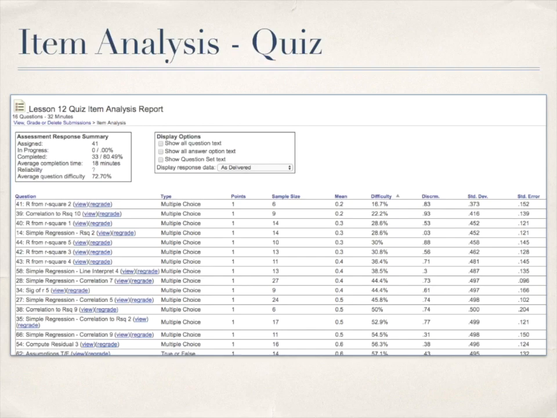Here we have the results of the lesson 12 quiz. The two statistics that I typically focus on are discrimination and difficulty. The discrimination index in Angel is the point biserial correlation between the total quiz score and whether or not the question was answered correctly. Other course management systems may use different methods for computing this. What I look for are primarily negative discrimination indices. This typically means that there's something wrong with the item. Either it's incorrectly coded or just a very confusing item. Because what a negative discrimination index means is that the students who are getting the question correct are those who are doing worse on the quiz overall.